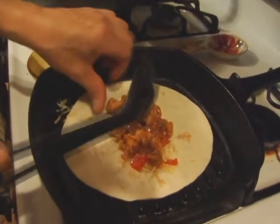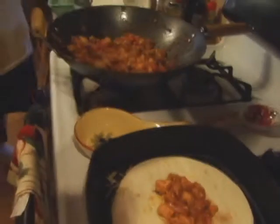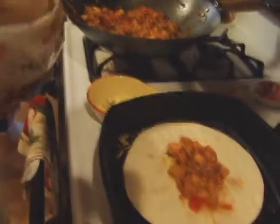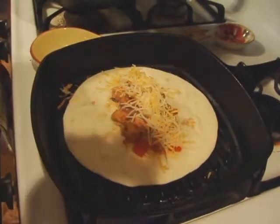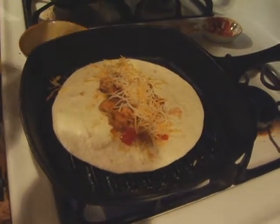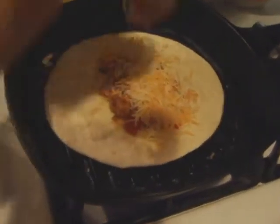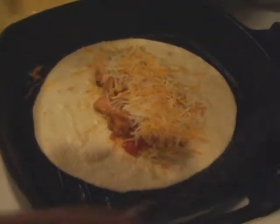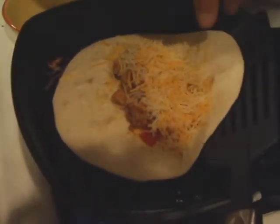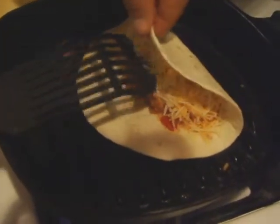Now, Dennis, you don't want to overstuff this, because once you fold this, it's going to come out the sides. We're going to press it down too, so all that mixture is going to spread out. You can put as much or as little cheese as you want, but you don't want to overstuff it. Cheese is really going to be the glue of this. We were talking about that during our omelet episode, on how you do not want to overstuff your omelet, otherwise it's going to be hard to flip.